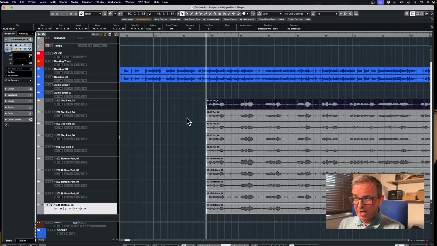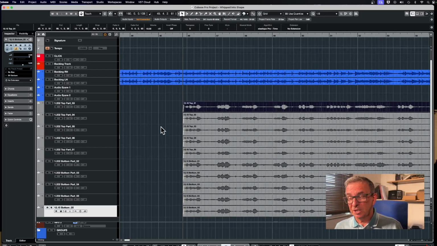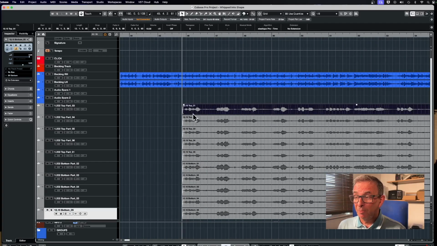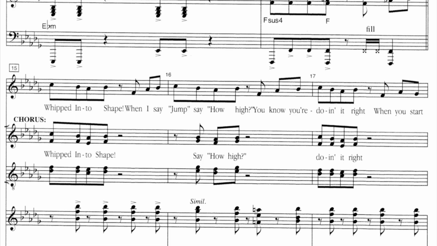Now we can see we have 10 tracks of the vocals that we recorded on that particular day. The reason I've got 10 is that, first of all, we were using 5 microphones, and the sound engineer has quite conveniently given me an output or a track for each of those microphones. You can see I've labeled this one top 1, top 2, top 3, top 4, and top 5. I'm calling it top because it's the top line in the music. I did 2 takes. So I got the group of singers to sing the top line first of all, and then the bottom line separately.